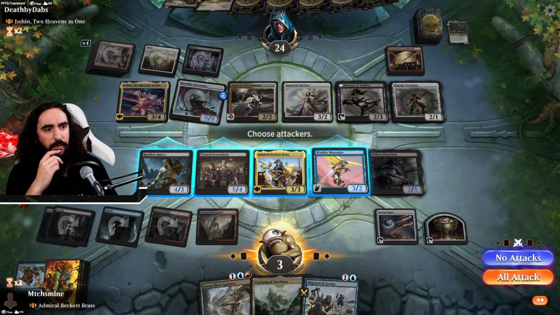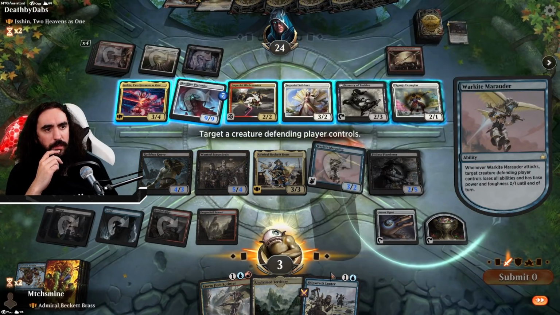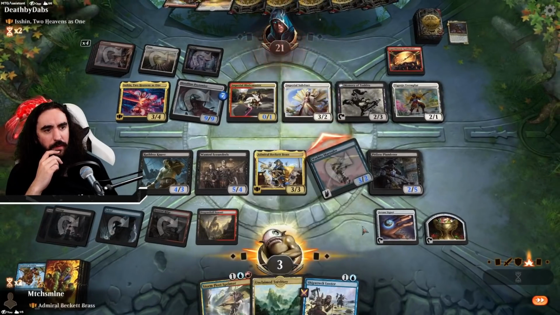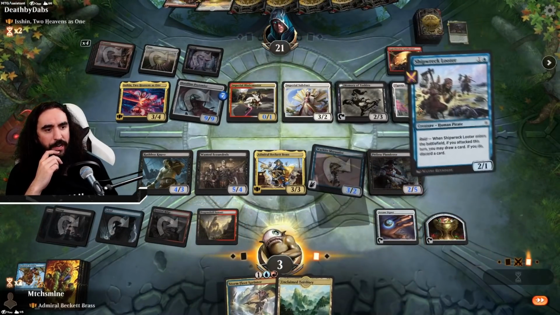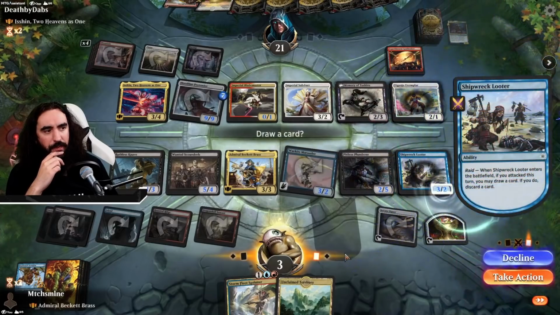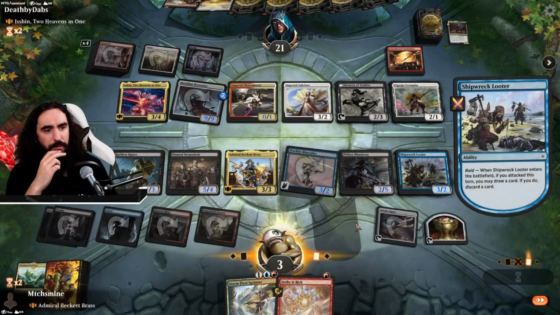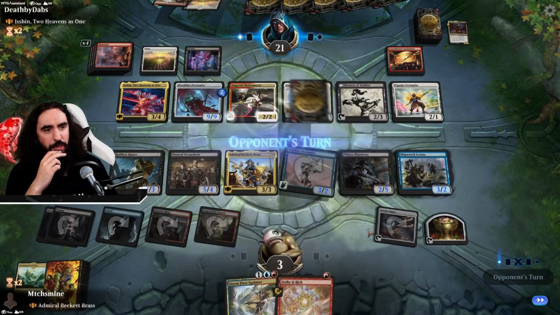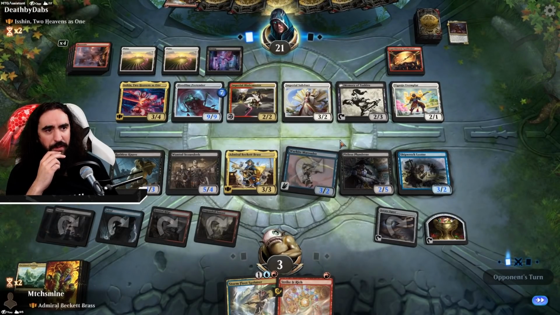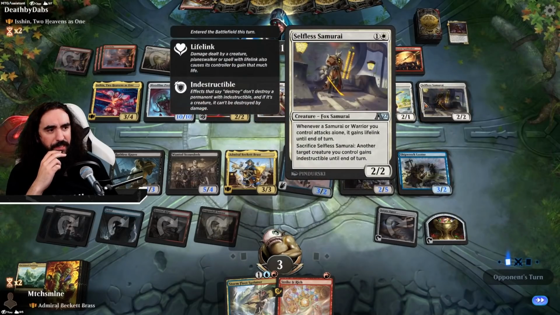We're attacking in with you. This one loses all abilities, because why the heck not? Bringing down the Shipwreck Looter. Discarding a card. Take action, yes. Alright. Well, there's no need to do that, is there now? And we will see what they're doing, but if a creature of ours dies now, that is just... what is this?